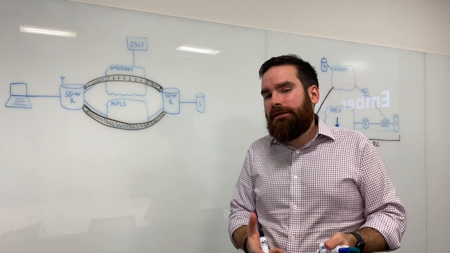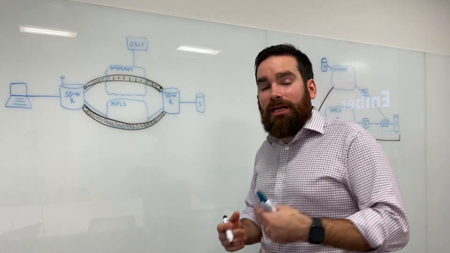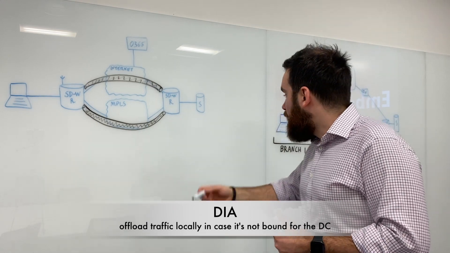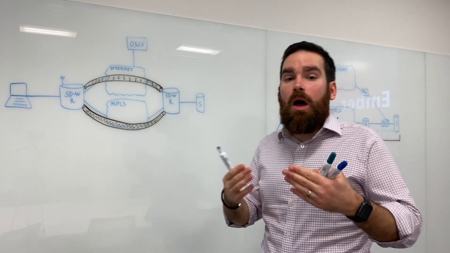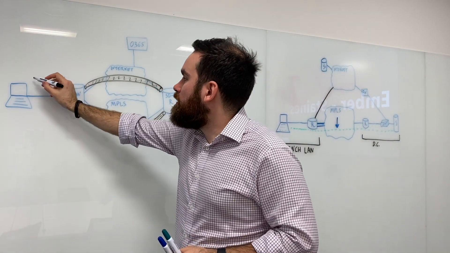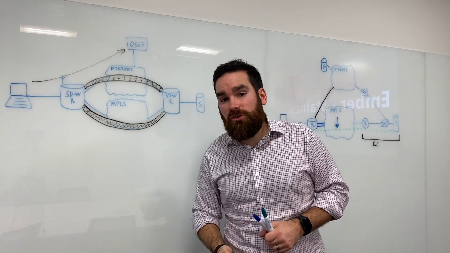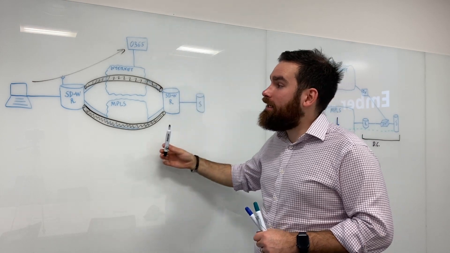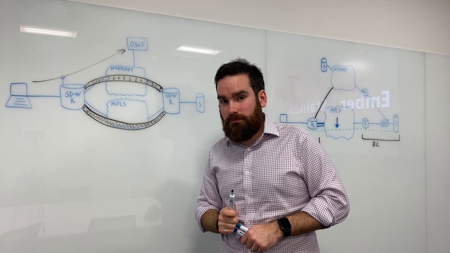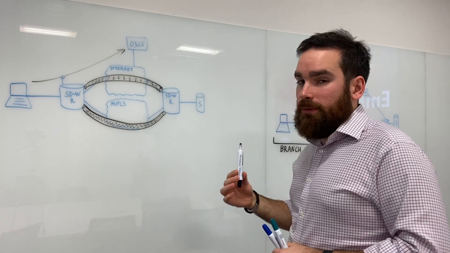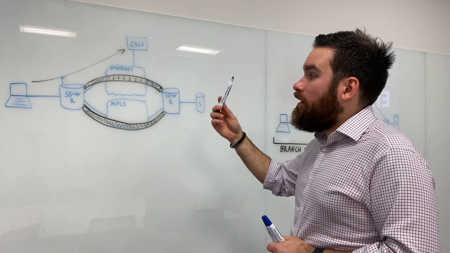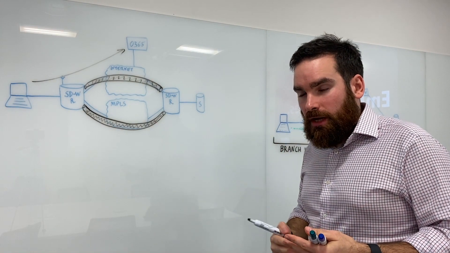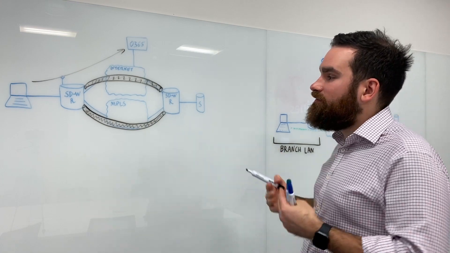Now, what about the traffic that doesn't go side to side? Now that we can use broadband, now we can use LTE, we can look at direct internet access, right? So why clog your link? Why pay a lot of money to bring all this useless traffic back to headquarters when you can just let it go outside? So now when this user tries to access Office 365, he doesn't need to travel back on a congested link to the data center and then get translated and let out to the internet. He can do that on the most optimal path. Again, some of these applications do require the best possible network and the fastest transmission and that can only be done when you're obviously routing on the shortest path.